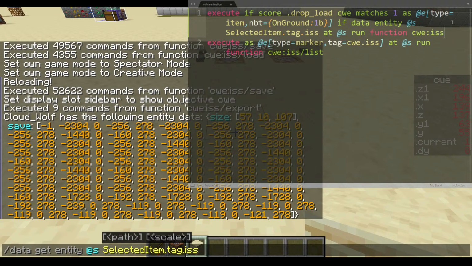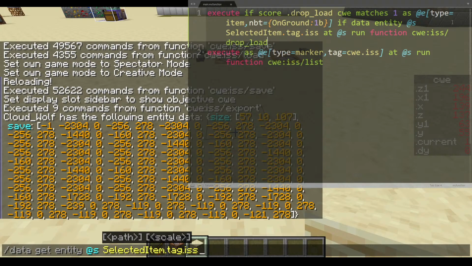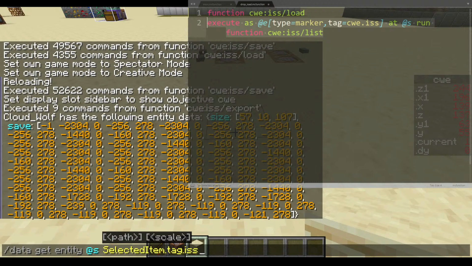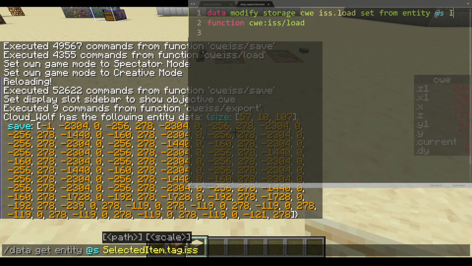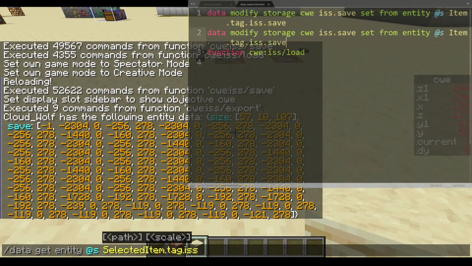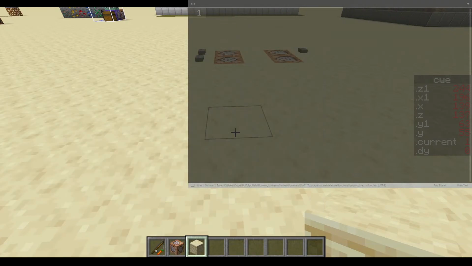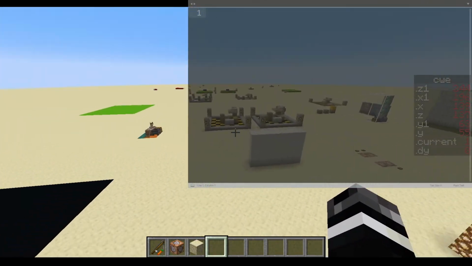Function CWE ISS slash drop load, which then does drop load. We'll run load, but before it loads, it'll do data modify storage CWE ISS.load set from entity @s item.tag.iss.save. The save NBT comes from the save NBT. The size comes from the size. Then it runs load. Okay, so what does this mean? I don't know.